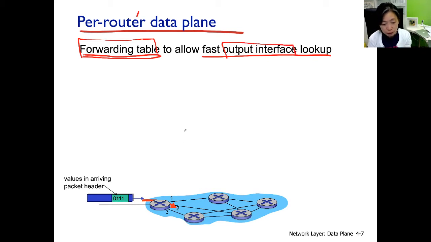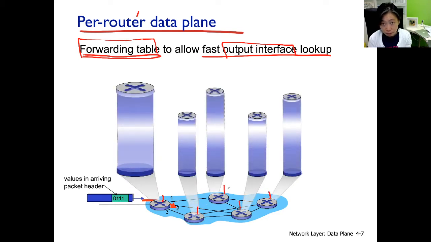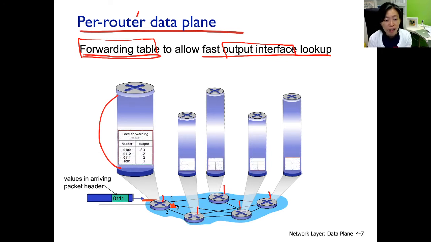Okay, let me illustrate. So these are the routers, okay, and inside the router, you see this is the entire operating system stack. There's this thing called the forwarding table, and each router will have one of these. Okay. When there's a packet coming in like this, it's going to look into a packet header field, okay, and match the pattern here to the entries in the table. Now, we see that this one is the matching entry. Therefore, immediately we see the packet should go out on interface 2.